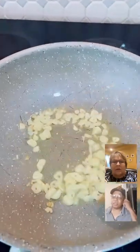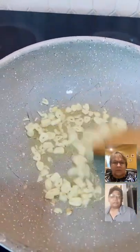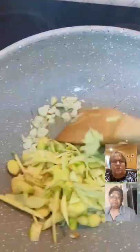Yes, it's got a very particular flavor to it. Exactly. You don't want to lose that. So now we want to add the ginger. Oh my God, guys, it smells really good. I can smell that from here.